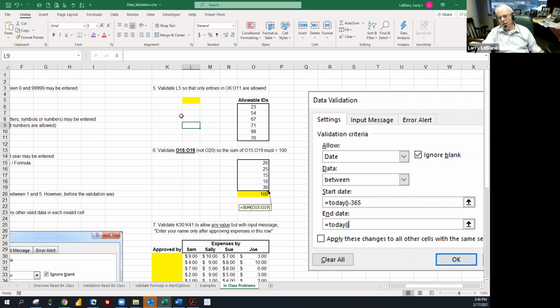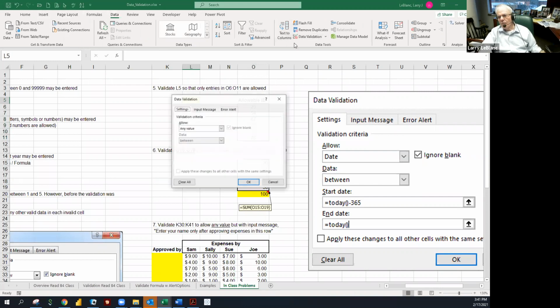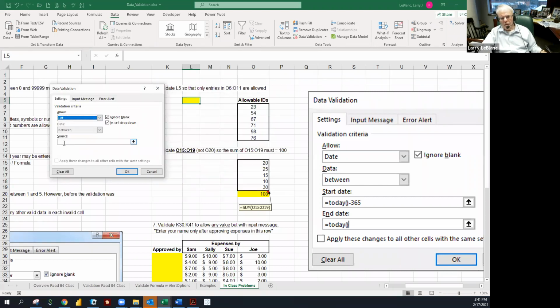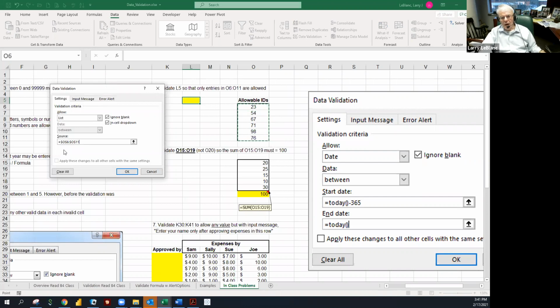Okay, validate L5 so that only these entries can be used. Select the cell, data validation, list, the source is O6 to O11.